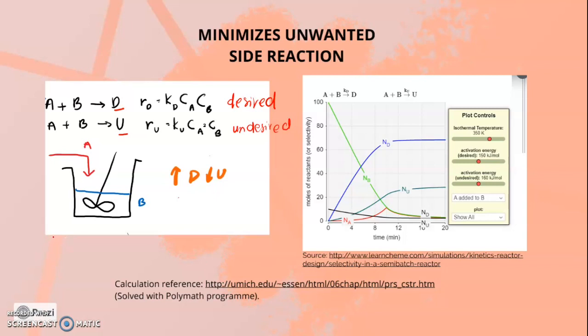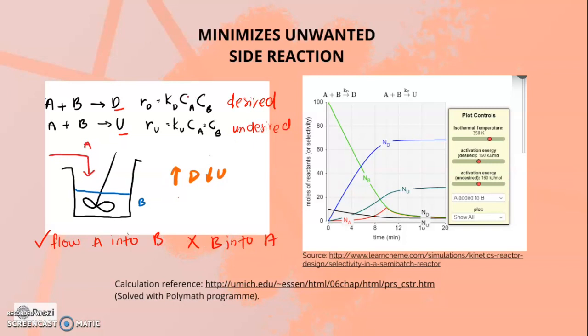So to make it possible, you have to flow A into B and not B into A. Okay. So you already have your reactant B in your reactor and you flow A afterwards into it slowly as you're charging the reactor. So that's how you are going to maximize your desired reaction. However, it is B into A if U is your desired product, for example. If U is your desired product, so yes, B into A.